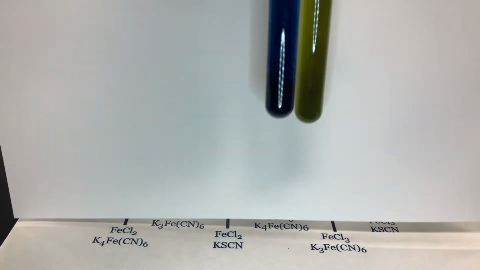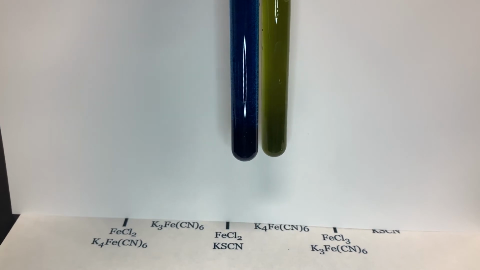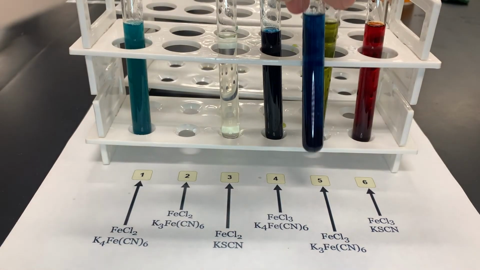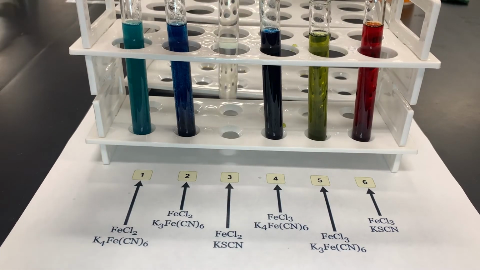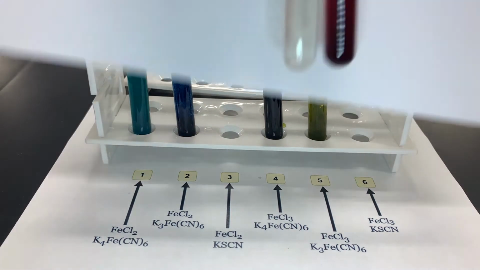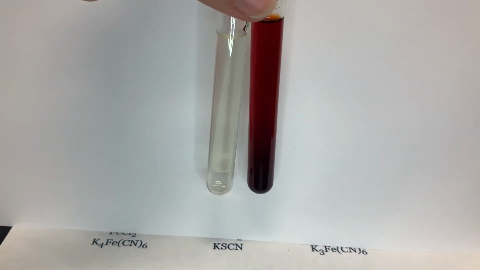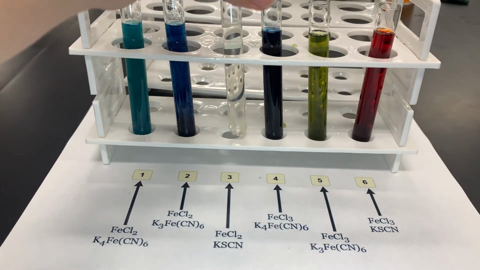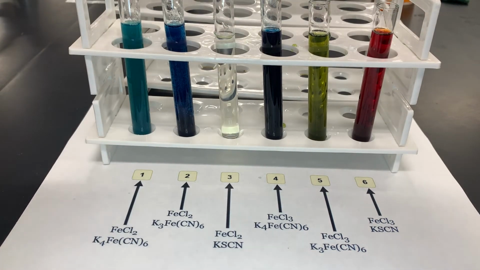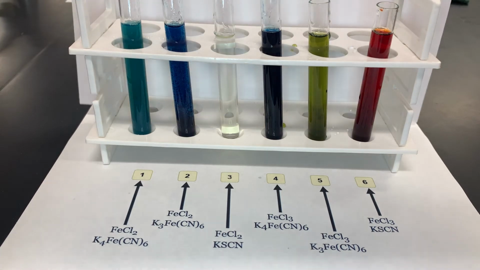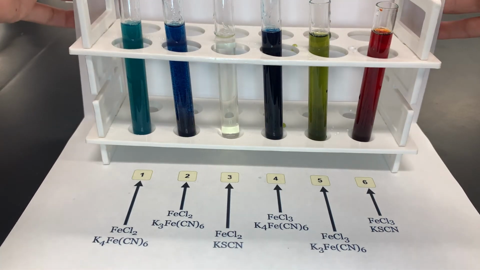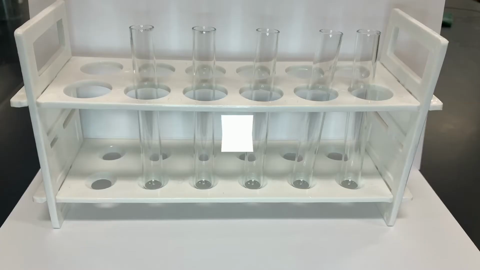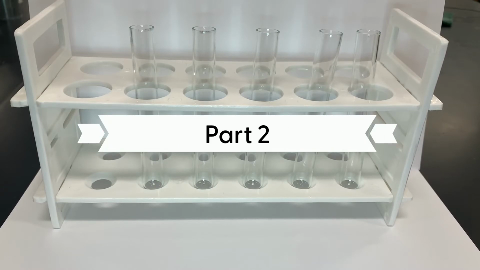Iron is a very important part of your diet, and it can be found in these two forms, Fe2+, which is called heme iron, and Fe3+, which is called non-heme iron. Now, heme iron is found in animal products, and it's more easily absorbed by the body. Non-heme iron is found in plant products, and it's less easily absorbed by the body. When we consume non-heme iron, it can interact with other chemicals and turn into heme iron.